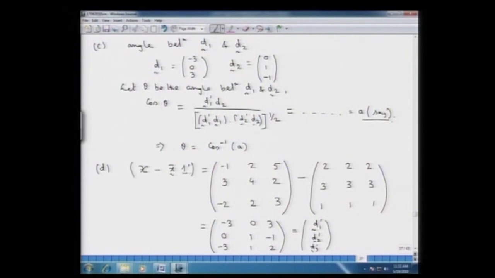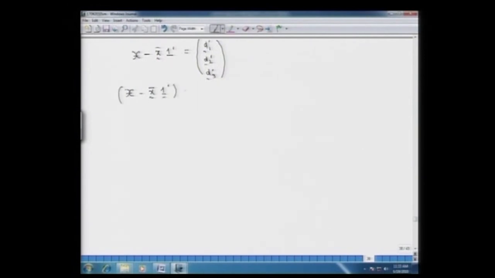because the sample variance covariance matrix is going to be formed from these deviation vectors d1, d2, d3. What is that? If we have this x minus x bar 1 transpose given by this, d1 transpose, d2 transpose and d3 transpose, then what is this matrix x minus x bar 1 transpose times x minus x bar 1 transpose transpose. So, this is this multiplied by the transpose of this. So, what we now have is d1, d2, d3 transpose and then the transpose of this, which is d1, d2 and d3.